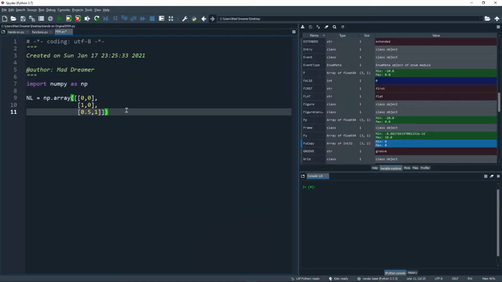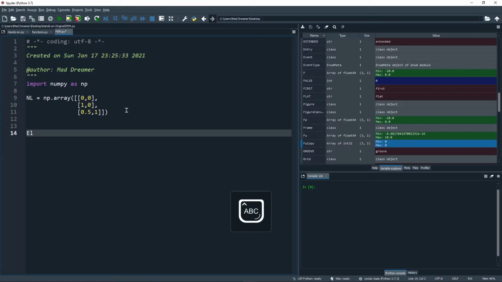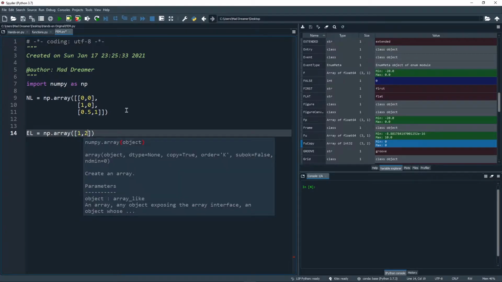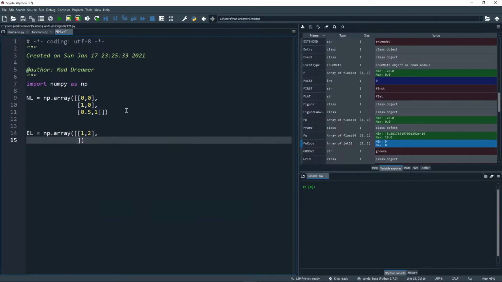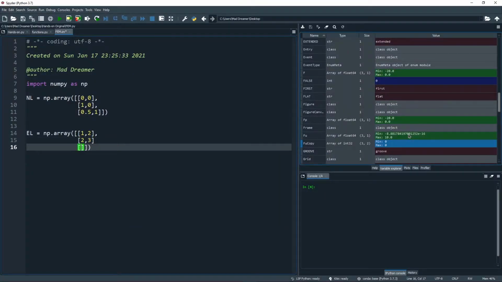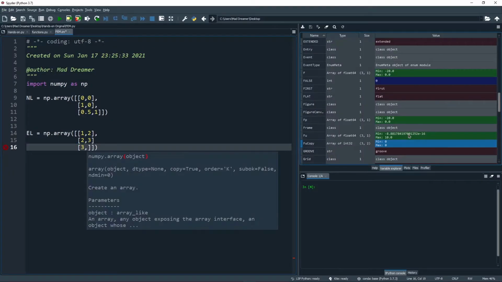So let's write that. I'm going to define another matrix. And then I also need to put these in the bracket too, comma, this is going to be 2, 3, and finally this is going to be 3, 1.